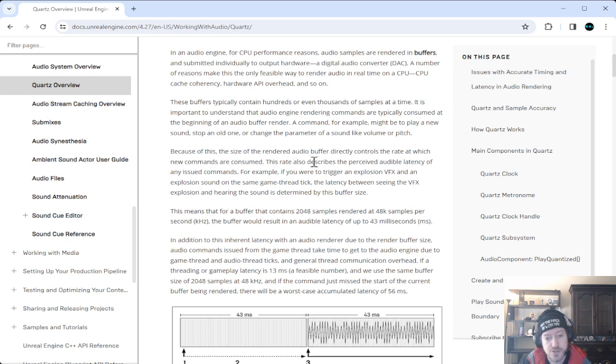This rate also describes the perceived audible latency of any issued commands. For example, if you were to trigger an explosion VFX and an explosion sound in the same game thread tick, the latency between seeing the VFX explosion and hearing the sounds is determined by this buffer size.